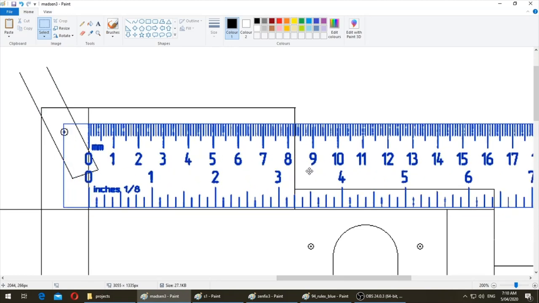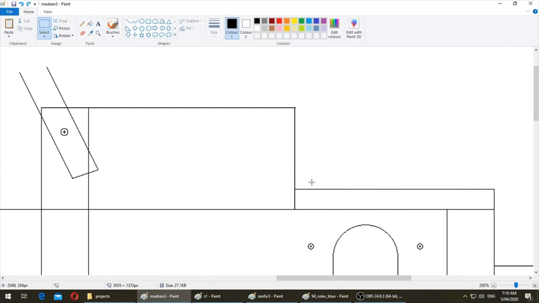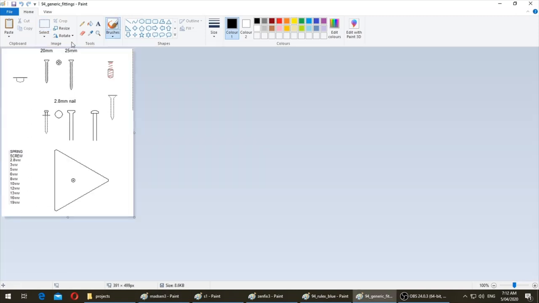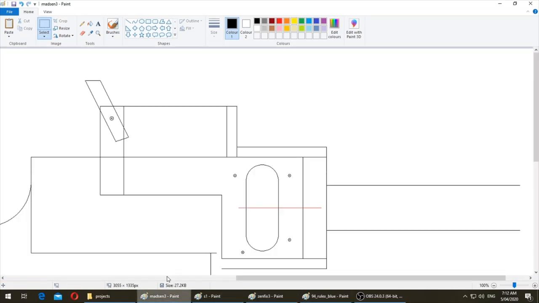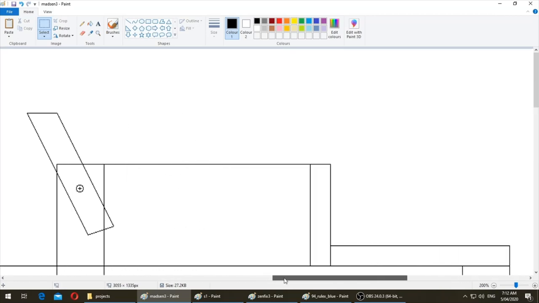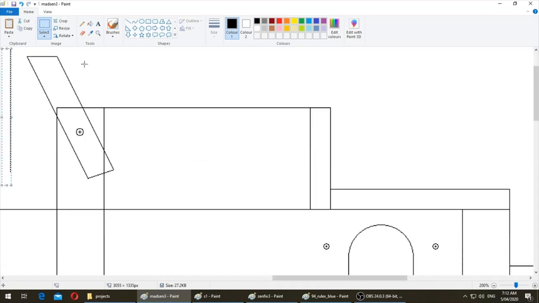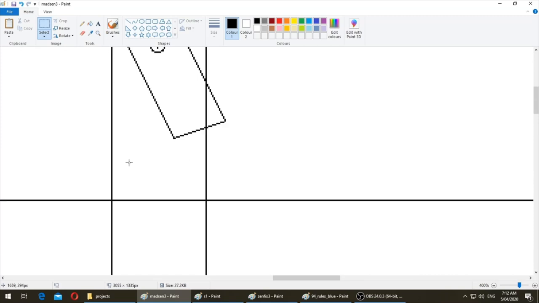You can see that ruler. I use that quite a lot for measuring things on screen. Say I want something to be 50mm long, I'll paste it in, make a dot at the 0 and the 50, and there we go, I've got a component that's 50mm long. And like that photo of the Madsen, that ruler is also scaled to be full size on my screen.